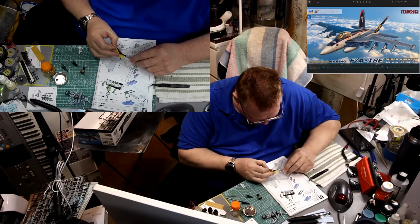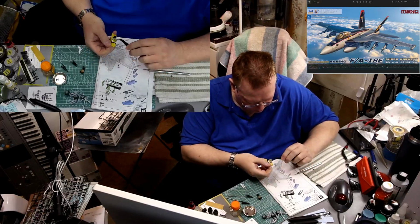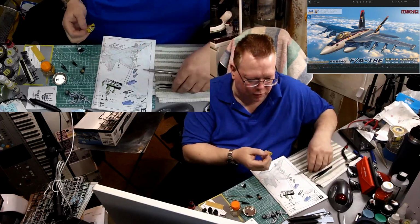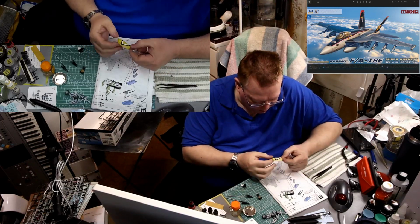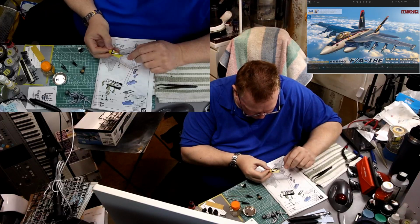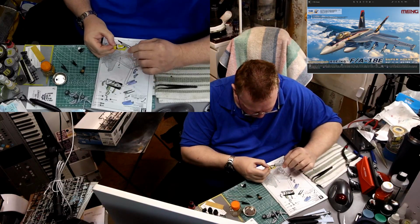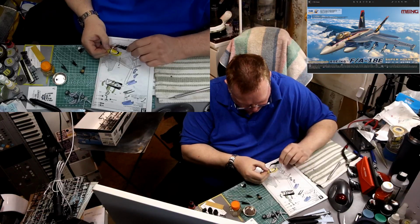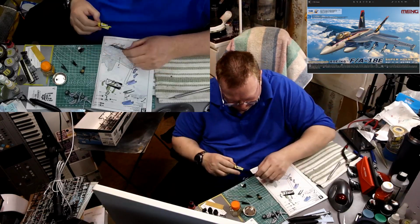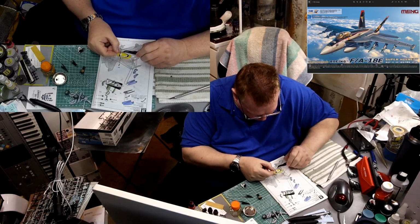Similar fashion. Now, somebody who built this same kit, their YouTube channel, they mentioned that one corner of this is the square corner like it should be, and then one corner is round. And it shouldn't be like that. And I tend to agree. So they wound up using their own mask on the front of this canopy in order to correct that error.